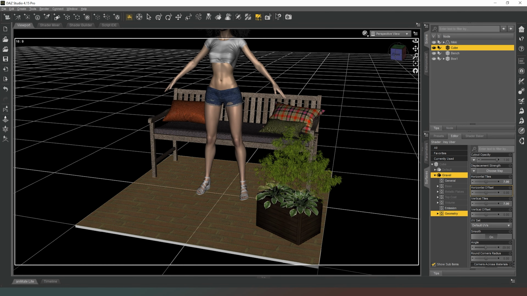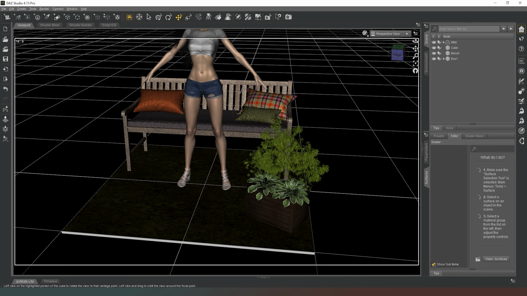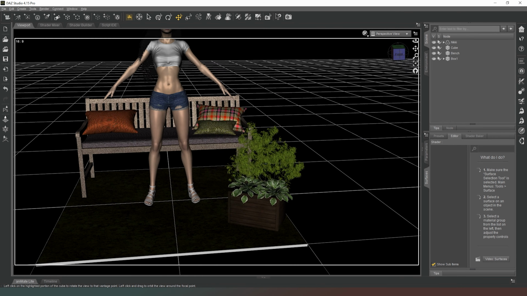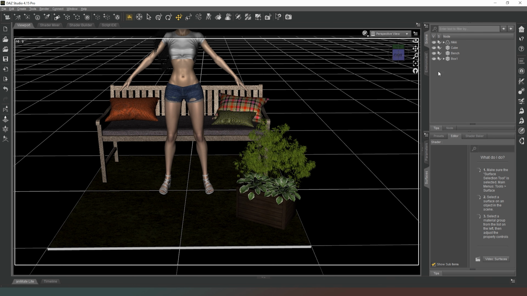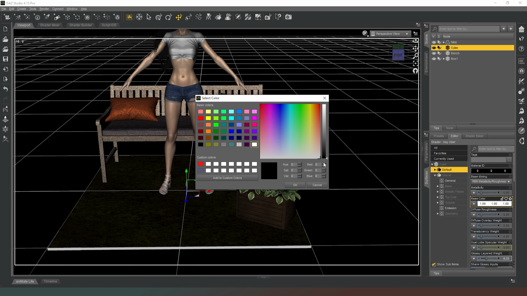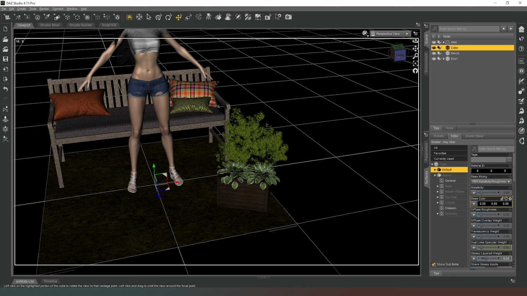Perhaps a little too uniform though, I'm thinking. So let's just try, see what other surfaces. Yeah, I think that one will work better. It just looks a bit more natural. Maybe it'll look terrible, we just don't know. And now I have to, with my cube selected, choose the other material, and all I'm going to do for this one is just change the base color to black. There we go. Much better.